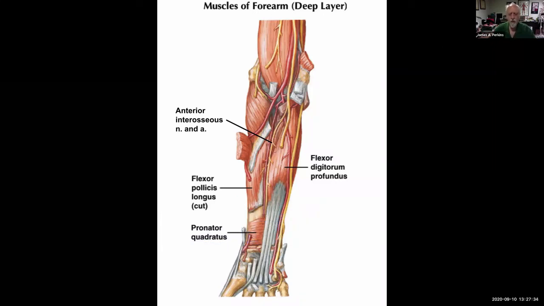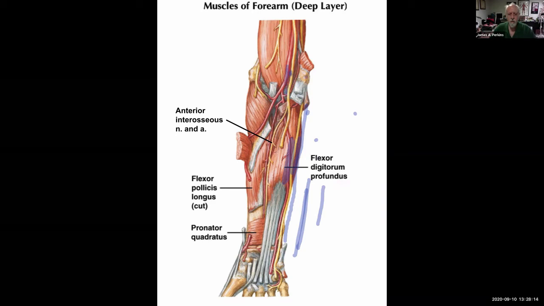A couple of other things to note on here. You've got the ulnar nerve over on the medial aspect of the forearm, and that's innervating just 1.5 muscles in the anterior forearm. Just the flexor carpi ulnaris, which is the most medial muscle of the forearm, and also this medial half of flexor digitorum profundus. So it's not really surprising, the ulnar nerve is running down the medial aspect of the forearm, so it would innervate muscles that are more on the medial side.